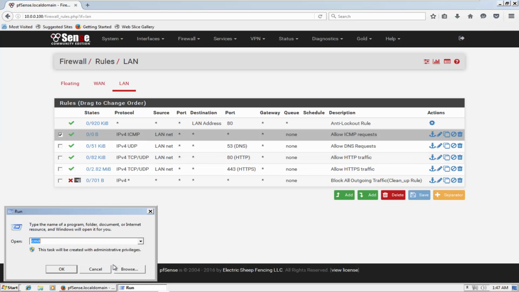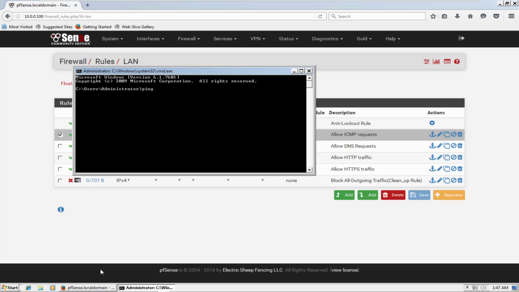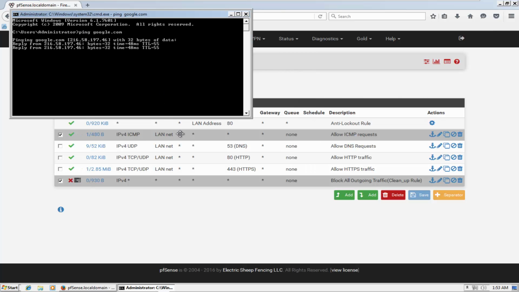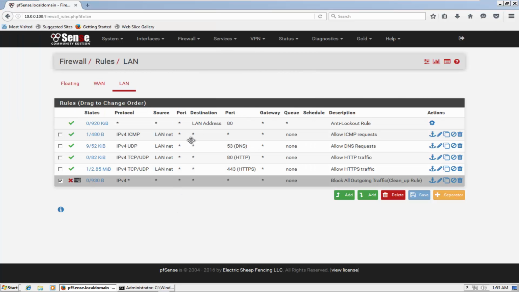So this will be the last match rule for ICMP, which will be winning. It will allow the ICMP protocol to internet. So it's pinging here. This one is winning because it is winning there on the LAN tab. So this one is the last match win rule for ICMP protocol. That's why I wanted to tell you not to be confused. Thanks for watching. I will continue this topic, floating rules, in the next video.